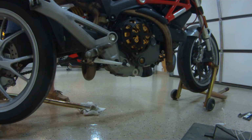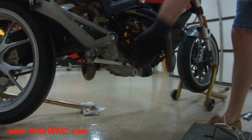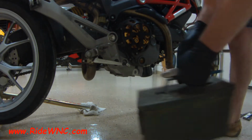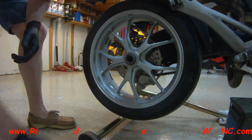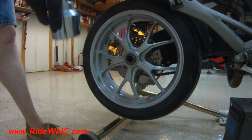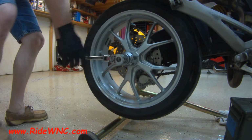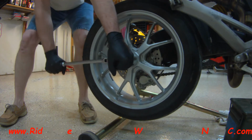So I put a zip tie on the retaining clip and I just clipped that zip tie off. I put the bike in gear, it doesn't matter, first or second gear. Pump up the brakes a little bit, and then I have an ammo can to put some weight on the rear brake to help keep that rear wheel from spinning. So now I'm going to take that retaining clip off of the axle nut, and it is very tight.